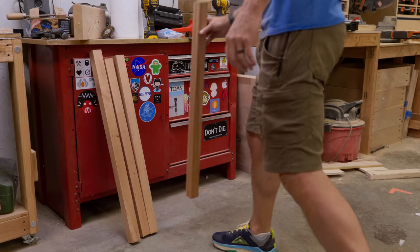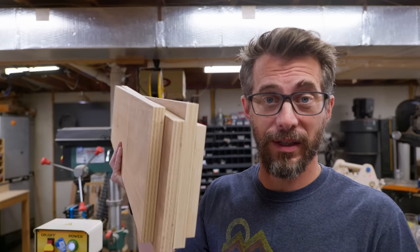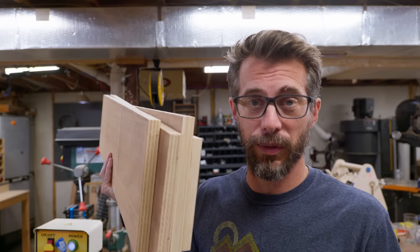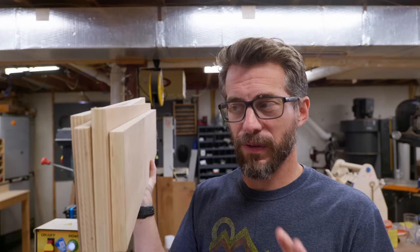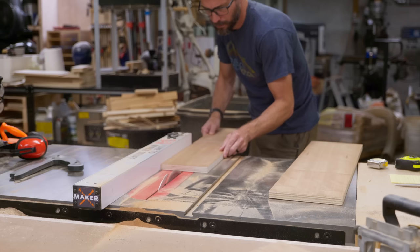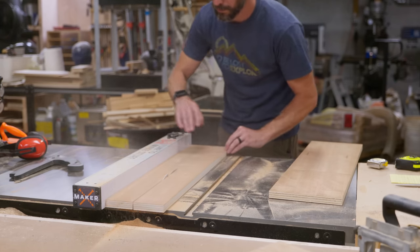Luckily, I've got a whole bunch of rough sawn cherry, so unfortunately I have to mill that down, but I can get exactly the pieces I need. For the plywood, I have this much. These are all offcuts of a single sheet of cherry plywood that I got a really long time ago, and this is all I have left. So I'm gonna do some math and try to figure out how to cut these pieces into the right size strips so I can make as much of this thing as possible with what I've got.